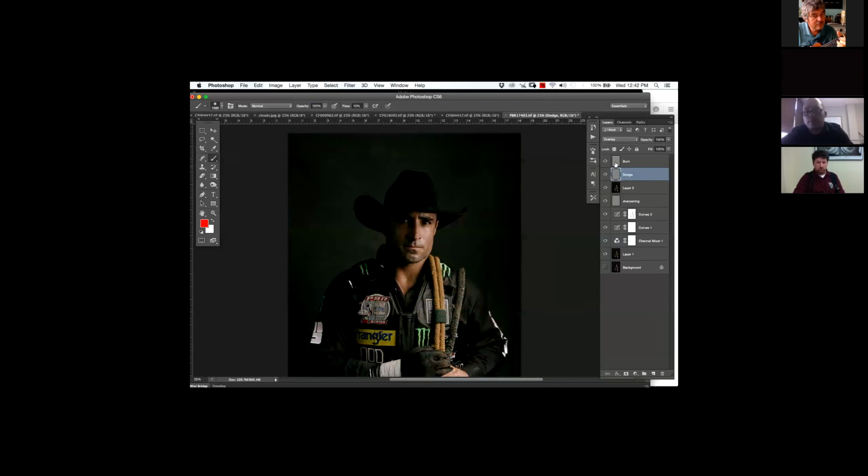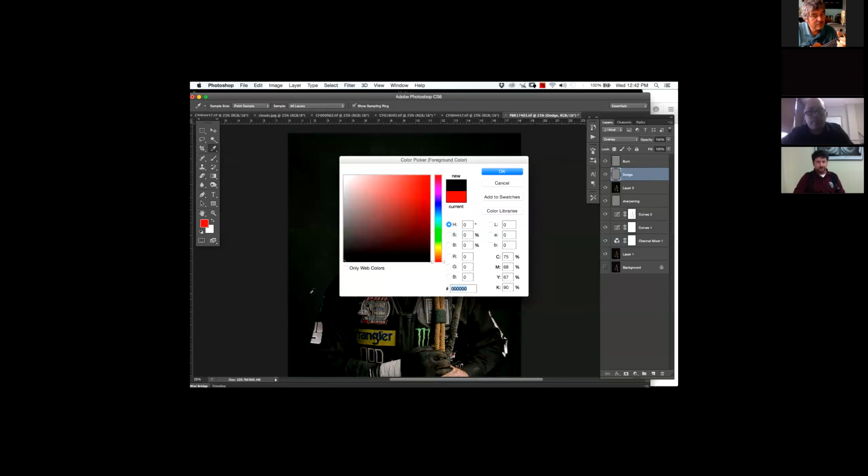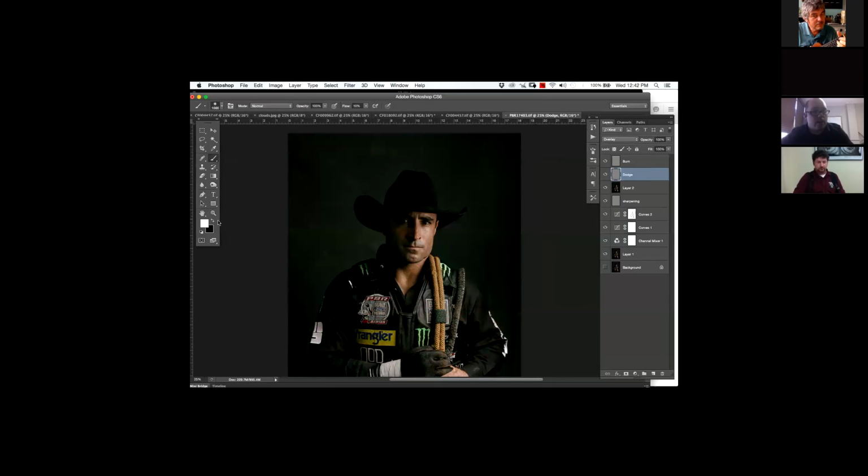So let's get rid of this. So how does this work? On my dodge layer, once again, I paint white on my dodge layer to dodge. 100% opacity, 10% flow. Let's go through here, and I just want to brighten this up. That might be too much, so let me go down to, let's say, 50%. I want to boost over here.